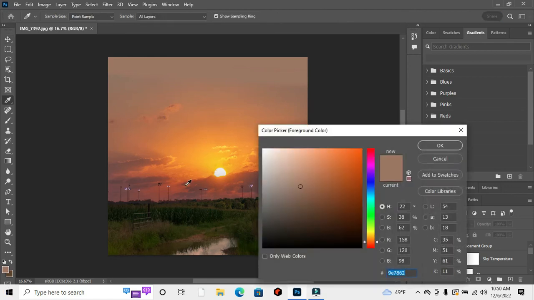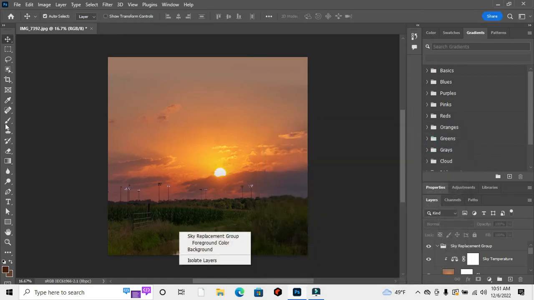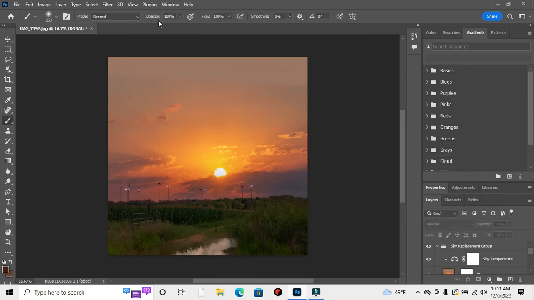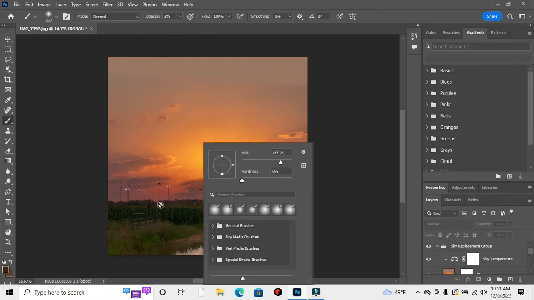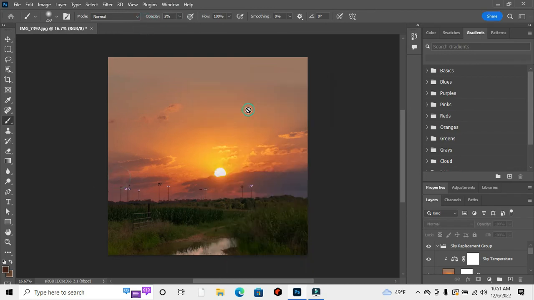Another thing I will do in Photoshop is if I want the sky to harmonize with the landscape, I'll pick a color from the sky and then I'll go much darker, and I'll go to the paintbrush again, and then I'll go to the opacity and turn the opacity down so it's like a glaze. And here, let me turn it up so you can see.